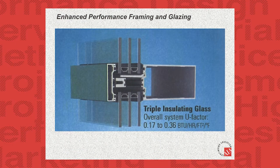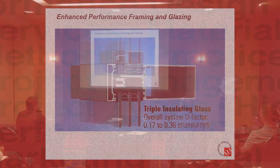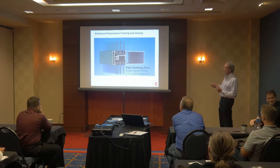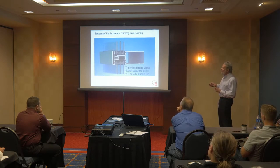The structural extrusion. The key to it is that this extrusion out here that carries the tongue that mounts the pressure plate only goes through this. It does not actually bridge back to the structural portion. It's completely separated by these polyamide thermal breaks. The weight of the glass is carried by this little chair. The early versions of these systems, they had trouble with these things busting from the weight of the glass. You can now get several company systems where this is a non-metallic, is a composite system. They're even better. And then we did one that had three-element glass.